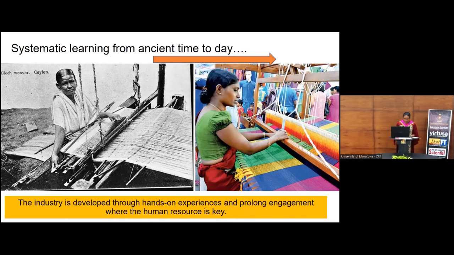The research findings suggest the concept of an ideology of use, rather than a materialistic answer, in analyzing sustainable textile as a creative process. Identified characteristics are interlinked with inherited craft knowledge, Buddhist culture, and the network of people who live and work in a particular industrial society. The industries develop through hands-on experience and prolonged engagement, where human resources are the key factor.